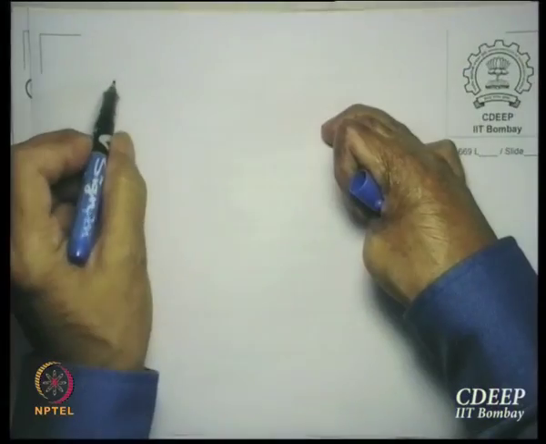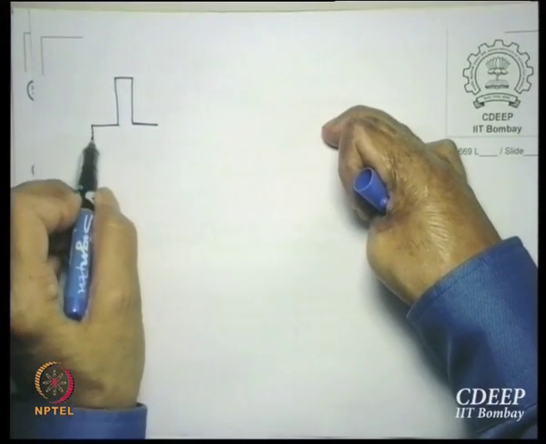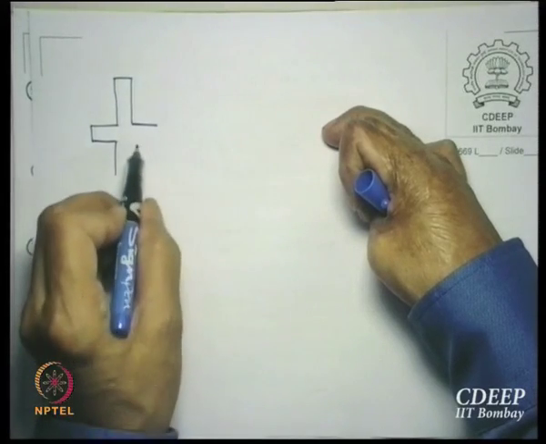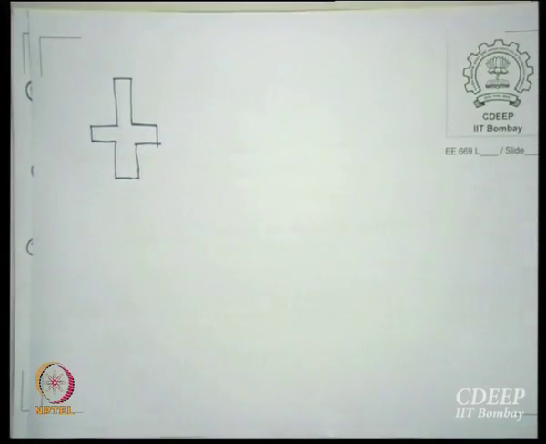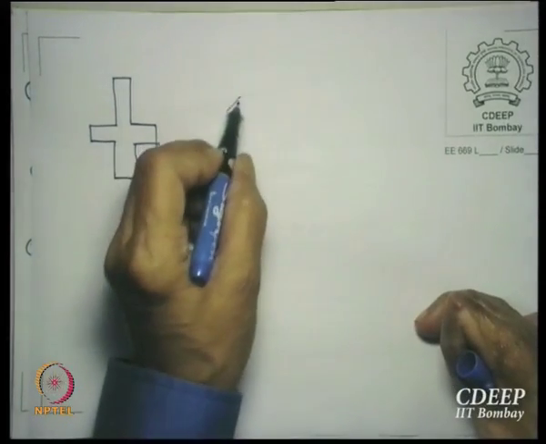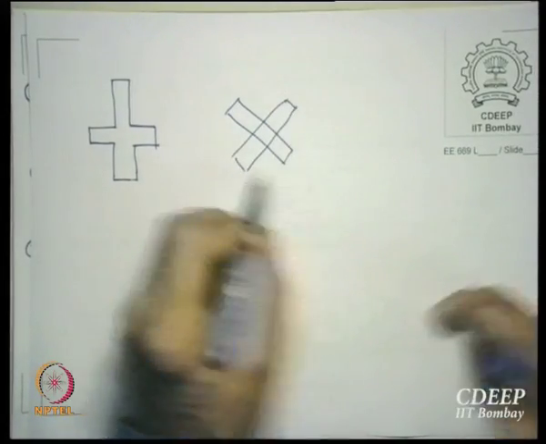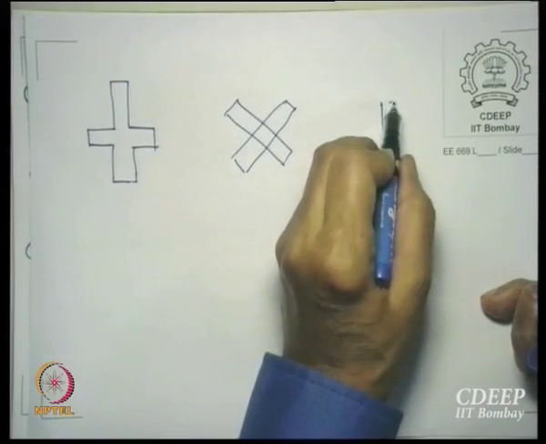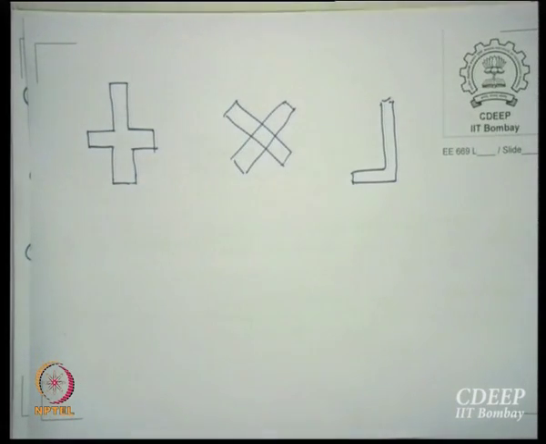What we do is, there are alignment marks. The first alignment mark may be something like this. This is a blown up version, not necessarily that big. This is put on four corners, sometimes on the edges. This is one pattern we create. Sometimes the pattern could be like this. Sometimes the pattern could be like this. These are called alignment marks.